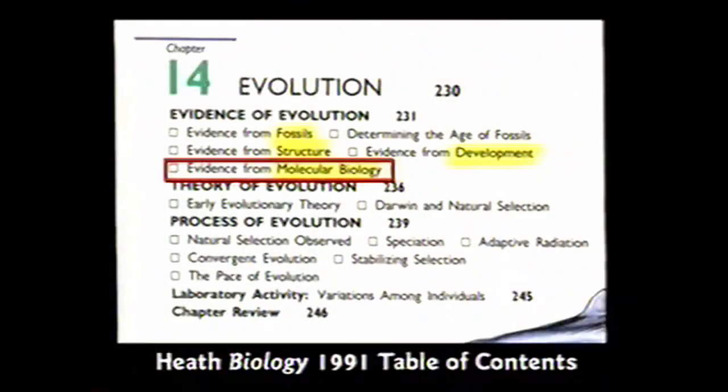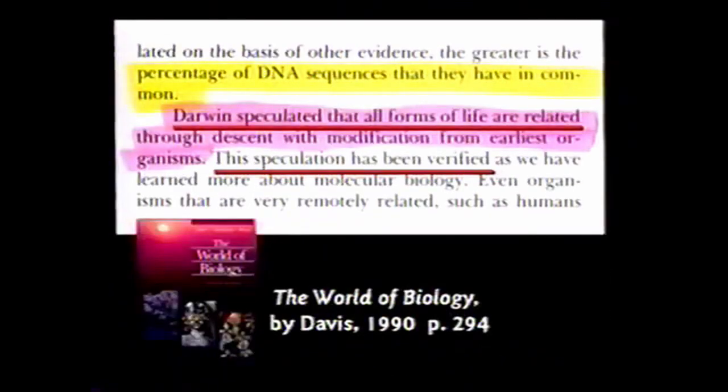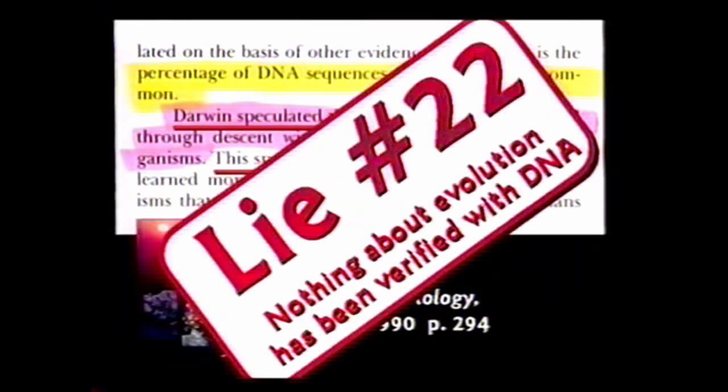He did, by the way, several, I believe. But then they're going to tell the kids that DNA proves evolution. Now, just hold on a minute. DNA is deoxyribonucleic acid. This textbook says we have evidence from molecular biology. Ooh, big word. That sounds impressive. Do they really have evidence of evolution from molecular biology? This college textbook says, Darwin speculated that all forms of life are related. This speculation has been verified. Now that is simply a lie, folks. They have not verified that all life forms have a common ancestor.